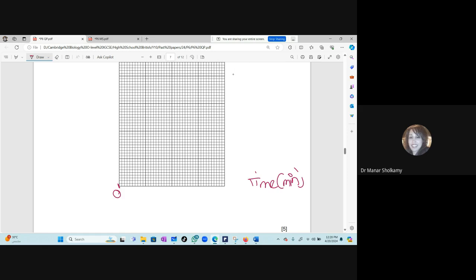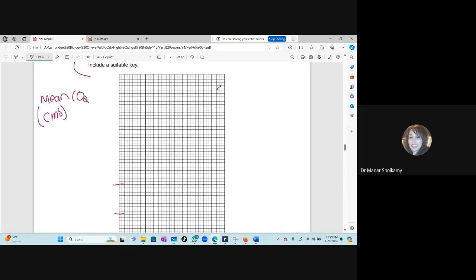You will divide your graph into boxes of 10 or boxes of 5. It's nice and clear here. And you will use a key because you will plot two graphs on the same grid. And then they said line graph. So please don't improvise and do a bar graph. I don't know where you got this from.